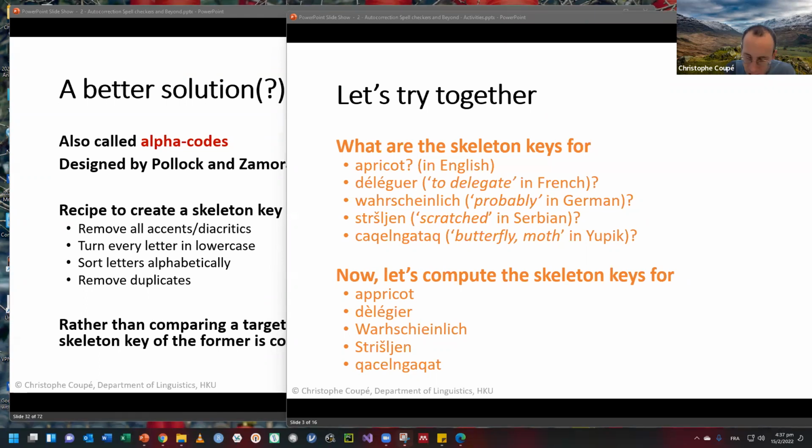If we write the steps, we have délégué first. We are going to remove the accent, so it will become this one. HP, same problem. Your letters are not alphabetically sorted. If we sort the letters of délégué in the right order, first we have D, then we have 3 E's, then we have G, then L, then R, and then U. If we now remove the duplicates, we have 3 E's, so we drop 2, then we get DEGLRU. Are you with me? I've just written the steps: dropping the accents, ordering the letters, dropping the letters which are repeated.